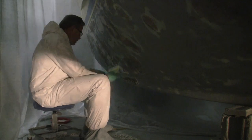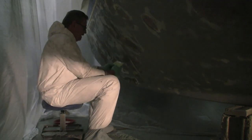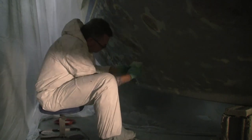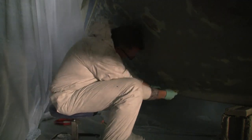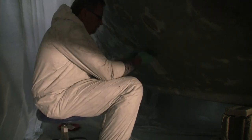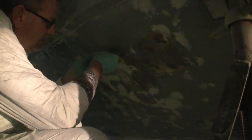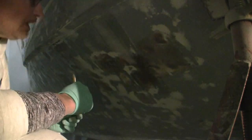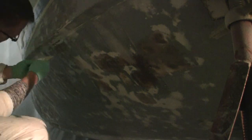Just spreading the fairing compound in now, really trying to make that surface 100% as perfect as I can possibly get it. Just drag the fairing compound out, force it into all the small crevices, and then for the most part with the putty knife you're wiping most of it right back off again. The whole thing will get one more sand over that fairing coat — that'll smooth that out. I'm sanding with 80 grit. You don't want to sand too smooth because you do need that texture in the surface for the barrier coat to adhere to.